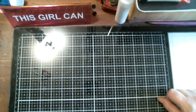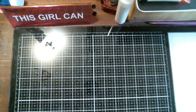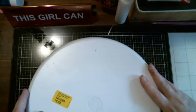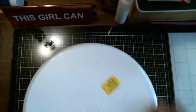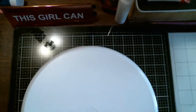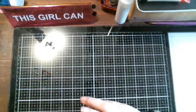So got that. Then I found this. I'm hoping this works for a future project I have, and I'll share that. It's a Lazy Susan, 93 cents. So you'll see this in a future project.